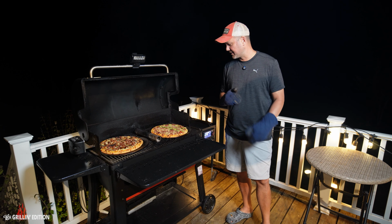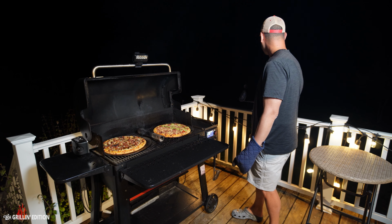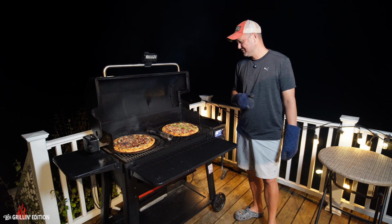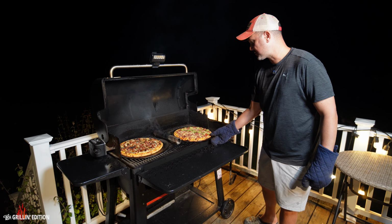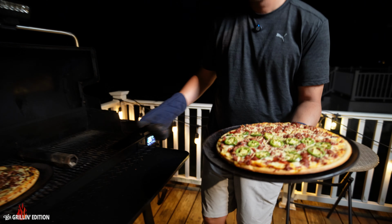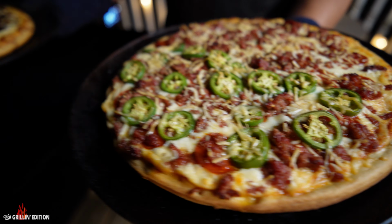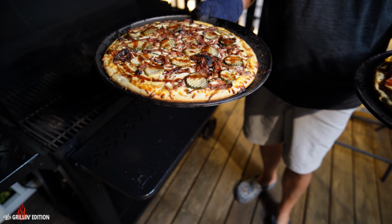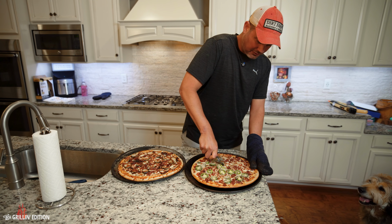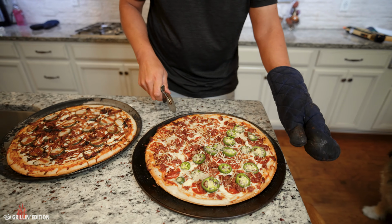These guys are ready to go. We're gonna go ahead and get them off. The crust is nice and crispy, and man, they look beautiful. All right, let's go get these inside, cut them up, and taste them and see what's going on. Nice and crispy. Listen to that crisp. That's what I'm talking about.